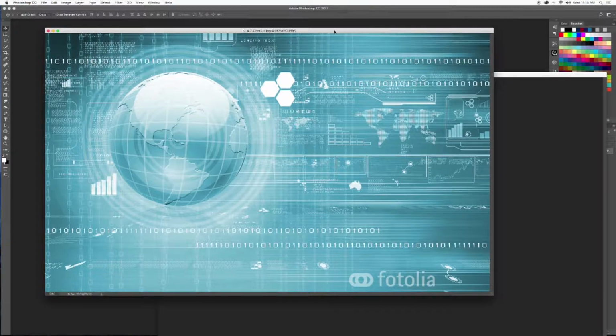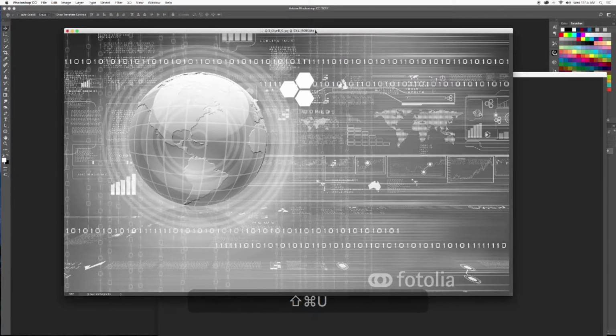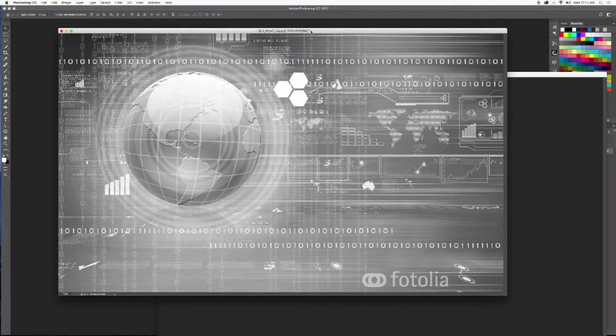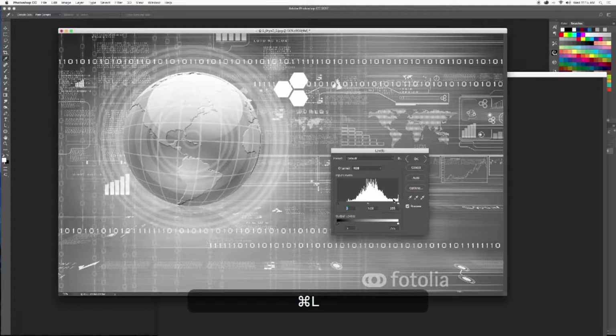So let's desaturate it. Control-Shift-U will desaturate it. And we get nice black and whites. Again, it's averaged out pretty bad, and it's mostly grays and whites at this point. And if you pull up the levels, you can see the histogram. We're really aiming mostly in the grays. There are some whites, virtually no blacks.